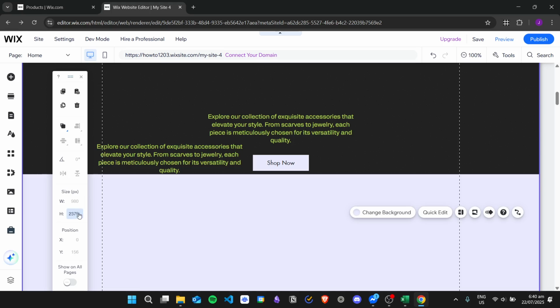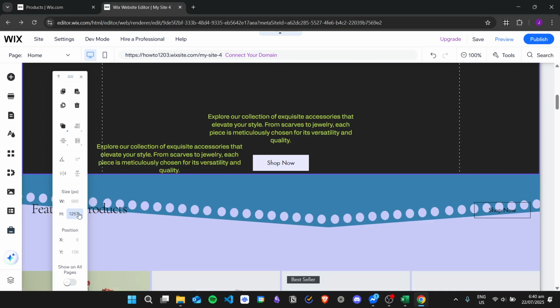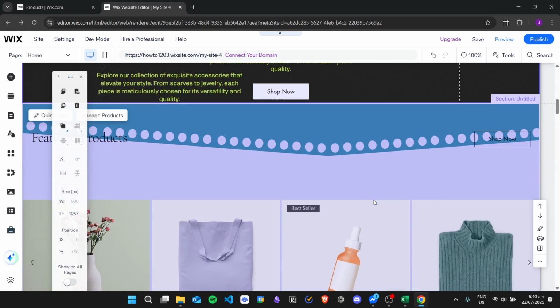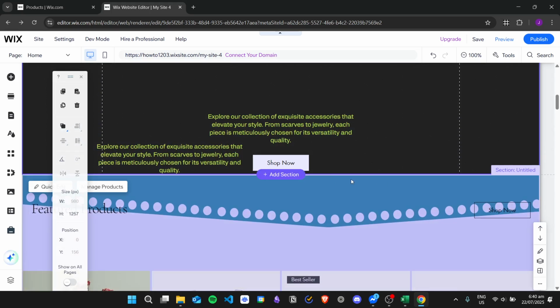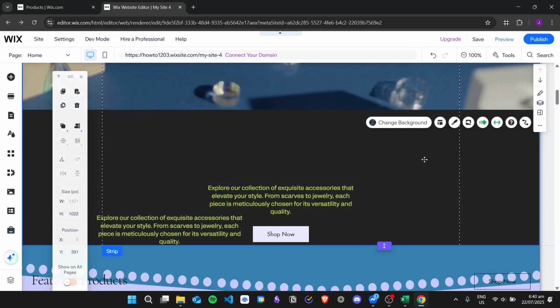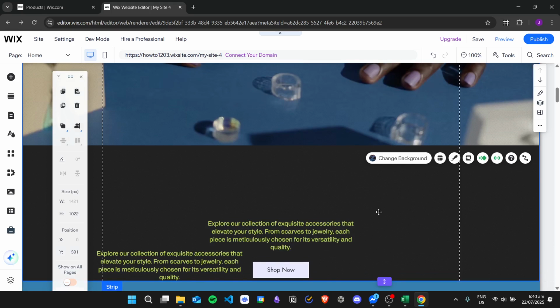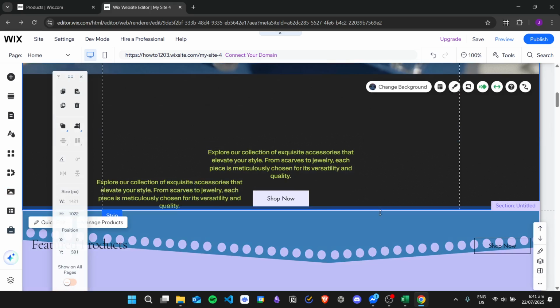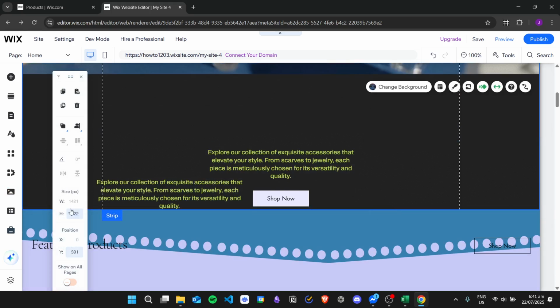We can change this to a lower height, for example, maybe 1000, and we can now see that the gap has changed, but the height didn't change to 1000 because the minimum height that it can have is 1257, because it has a strip right here preventing us from going to the 1000 height.